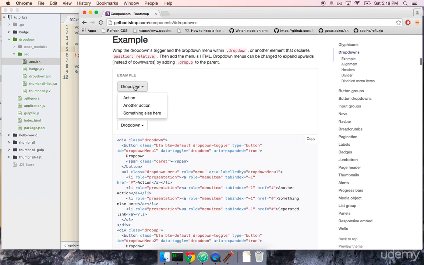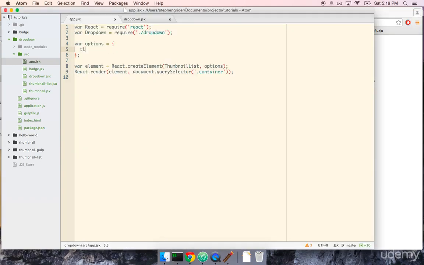So really, we need a title for the button right here, and then we need a list of items that's going to appear inside of the dropdown. So with that thought process, we might have properties in here which would be title. So title would be basically what should show up on the button to open and close the dropdown.